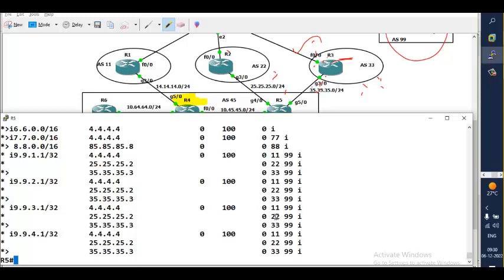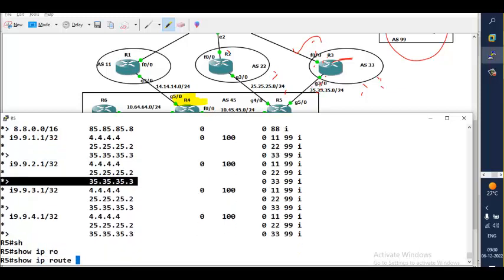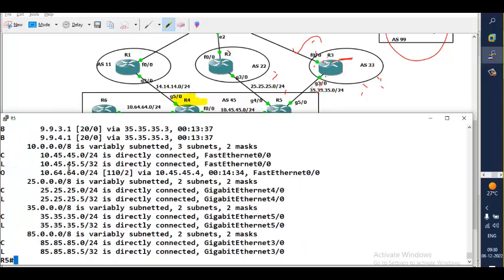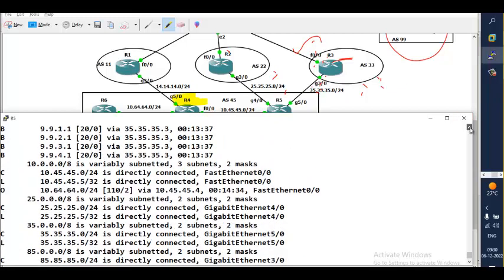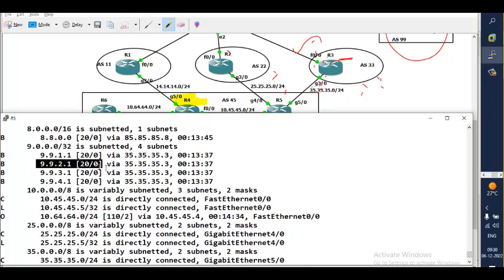Today what I'm going to do is change the origin code coming from router 3 so that router 5 will shift the greater than symbol to router 2. Right now it shows the best path as router 3. Show IP route 9.9.9.9.21. That is our focus. This is the only network we want to focus on, and I want to push this network to router 2. Can we do this?